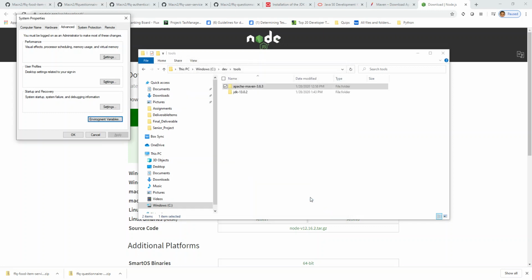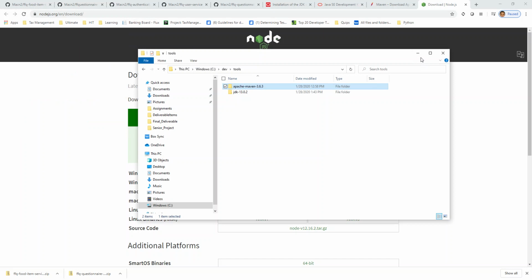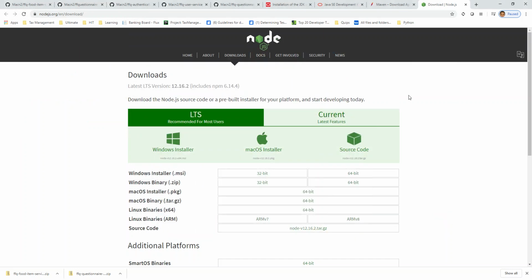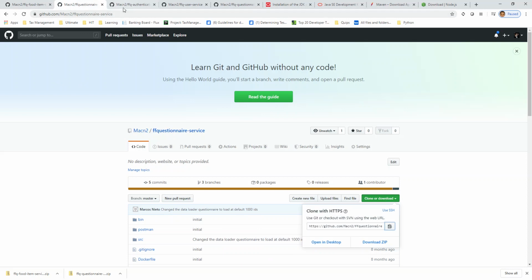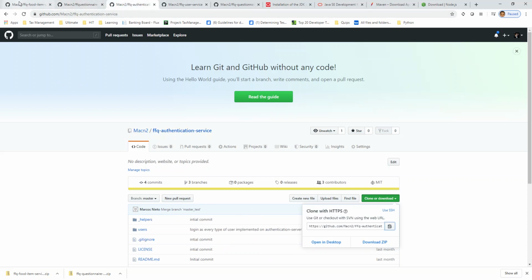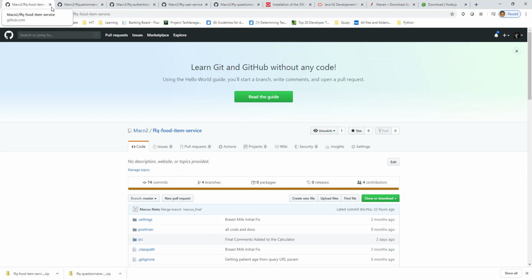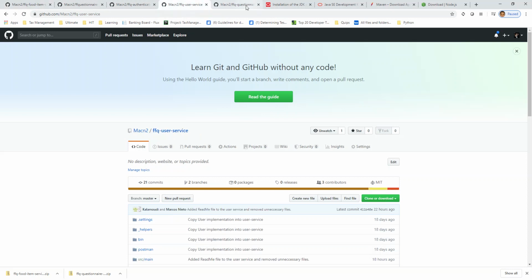Okay, so after you do those prerequisites, you go towards the project itself, which is hosted on GitHub. It's right now a public repository, so the link will be provided, but it's basically 5 repos. Originally, in version 2, the project had 3. We had to add 2 more for the user service and authentication.